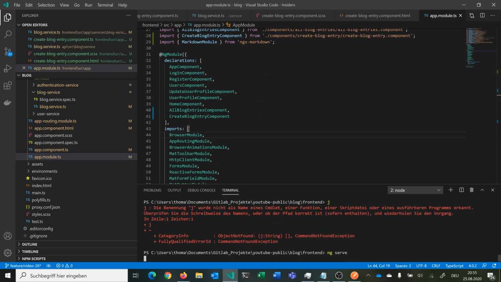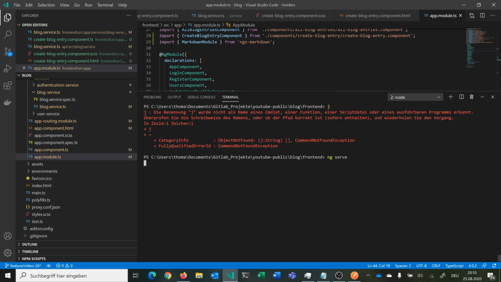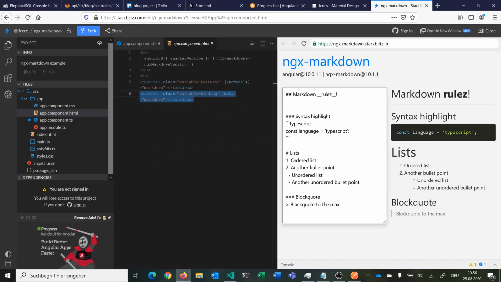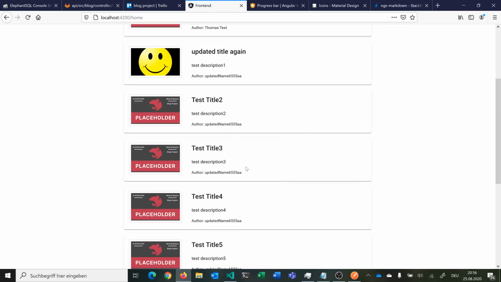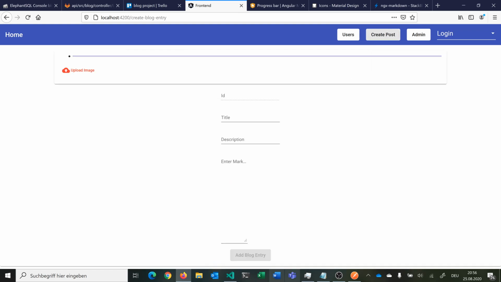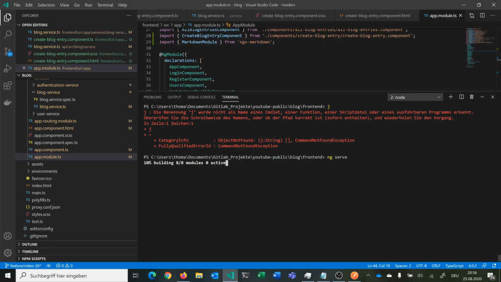Yeah, I think I have to restart the server so that everything gets compiled correctly. So let's see if this works now. So normally we can just then, for example, copy like some stuff here, and then this should get displayed on our right side as we wish. So now we have to wait till this building is done.